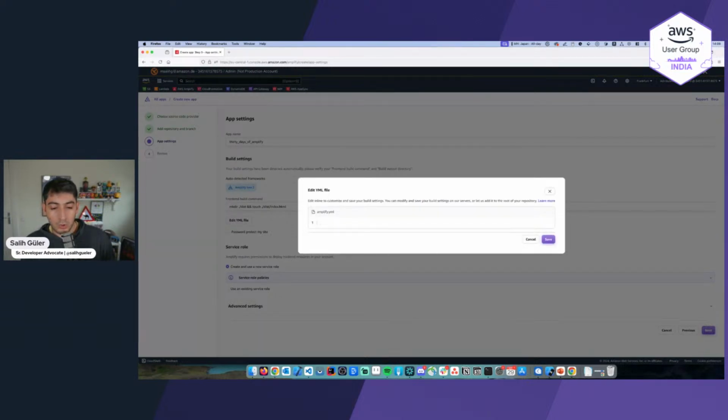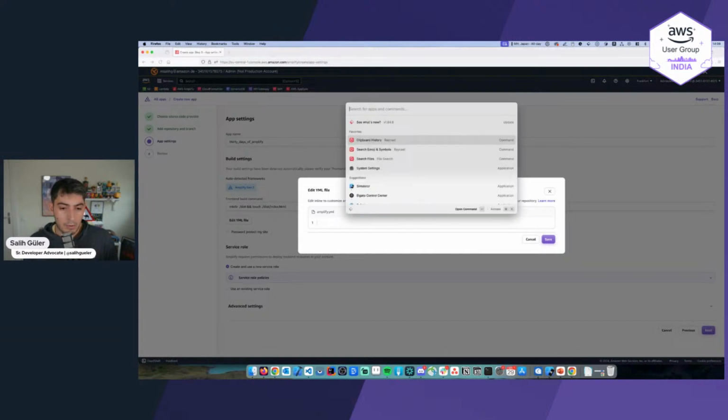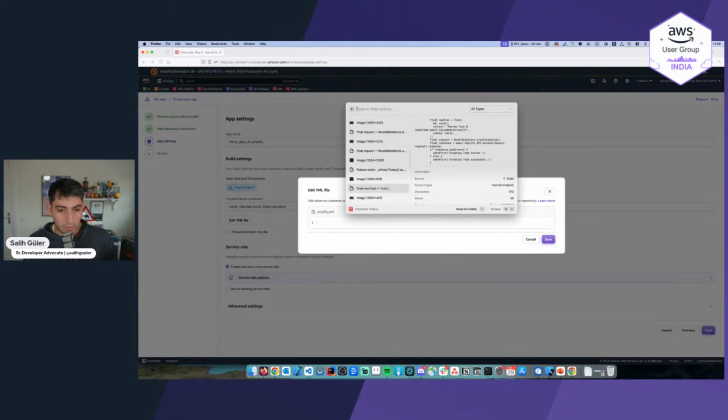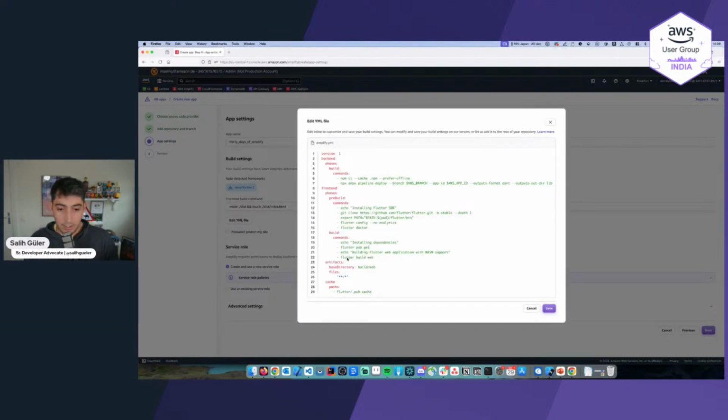For using Flutter for web, what you need to do is update the amplify.yaml file. I just saved it, so I'll go back to that. I just need to find it, sorry folks, because I am not going to write it. It's a long thing. So what we do here is first we deploy our backend, stating that this is a Flutter application, so we need to get the Flutter format.